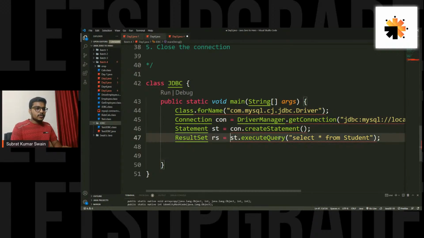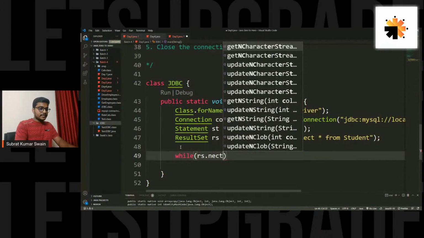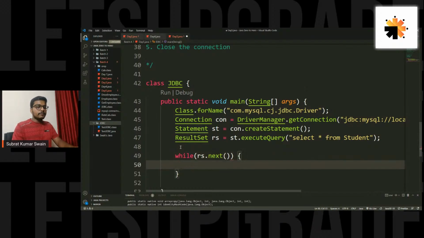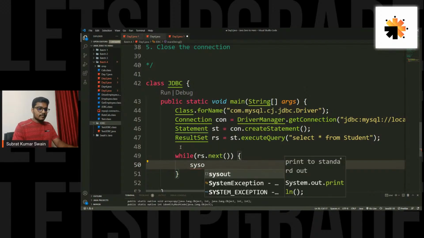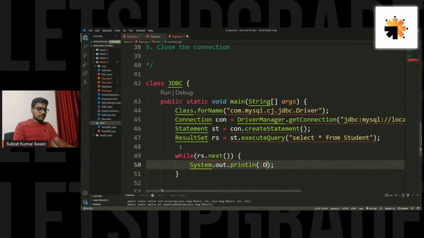Okay, right? So select star from student. So this query would be executed. That means it will return the data. Select star gives us all the data that would be stored in rs. So obviously we would try to print it, right? So how to print it? See this, while rs dot next, there's a next method. Till there is data available, it will print the data. So System.out.println. Okay, we'll write here data maybe.